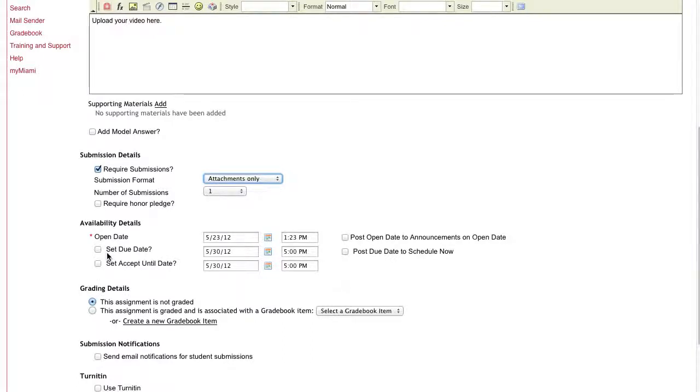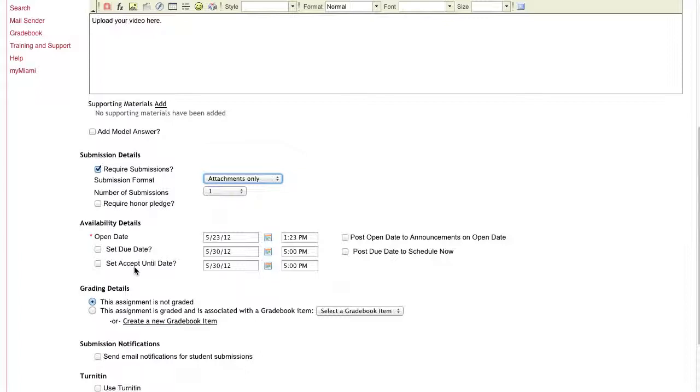The important thing to keep in mind is that the set due date and the set accept until date are actually different criteria. The set due date is when students have to submit the assignment by, and the accept until date is when a student can submit an assignment by. However, Niihka will mark that assignment as being late, and then you as the instructor can choose how to assess that late assignment. We often recommend that the accept until date be the end of the semester, because oftentimes there will be students with medical excuses or specific, valid reasons why they need to submit an assignment late.